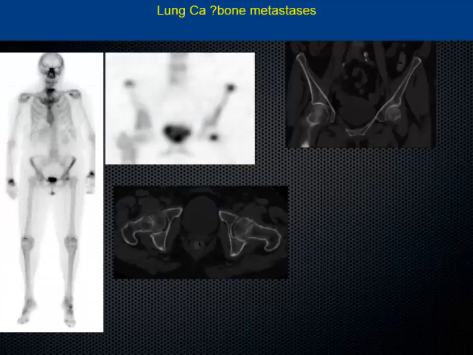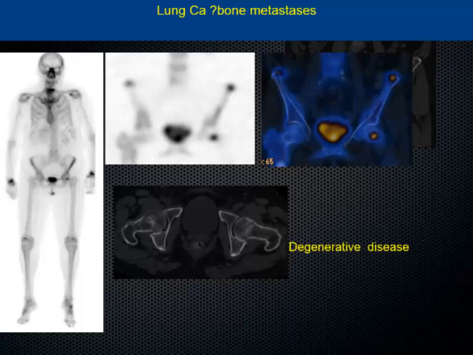This is again a patient with lung cancer, uptake in the neck of the femur. The clinical question is whether it's benign or malignant. Again, there's nothing much going on elsewhere, because lung cancer is quite challenging because it can go anywhere, and the lesions can be osteolytic or blastic, most likely osteolytic. But in this case, on the CT component, we didn't see any osteolysis or any blastic reaction, so that turned out to be what is called a degenerative disease. Otherwise, if it was a cancer patient, whenever I see something like that, especially in a lung cancer or in a breast cancer, you have to call the orthopod or the radiology department to exclude any impending fractures.